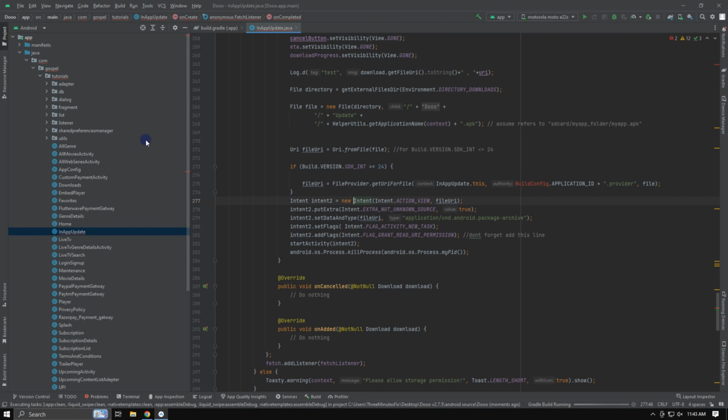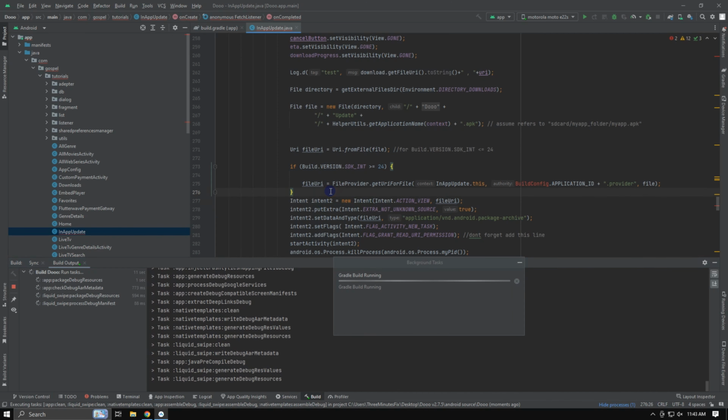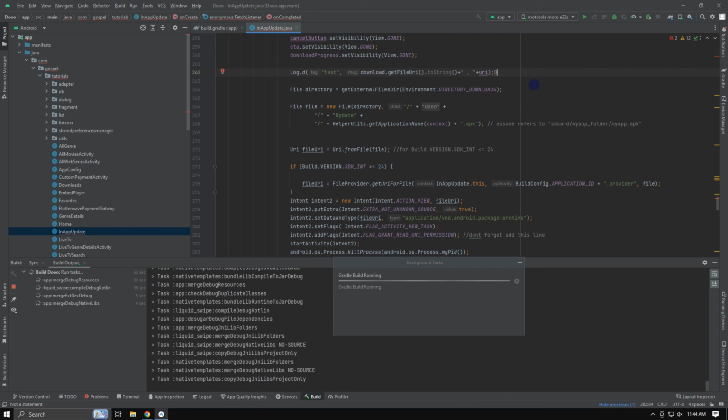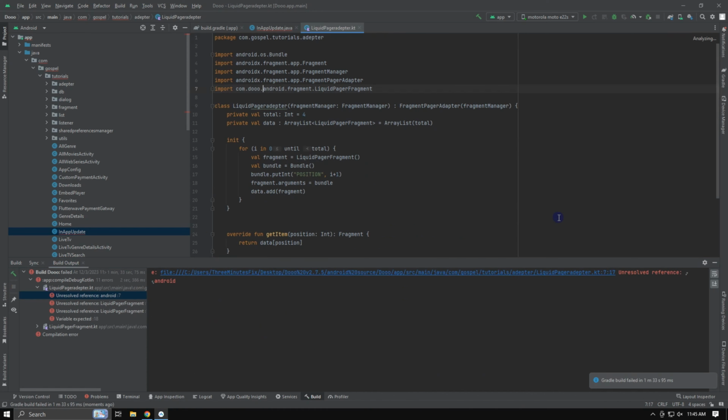After changing the package, the first error you will get is a build config file missing error. Mostly, that will be generated by rebuilding. In case it's not generated, you need to add a piece of code, which I added in the description of the video as a link, so paste it and build it.